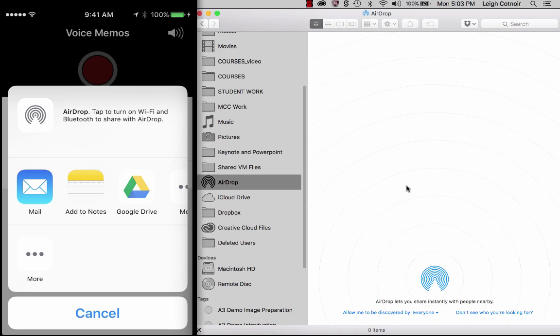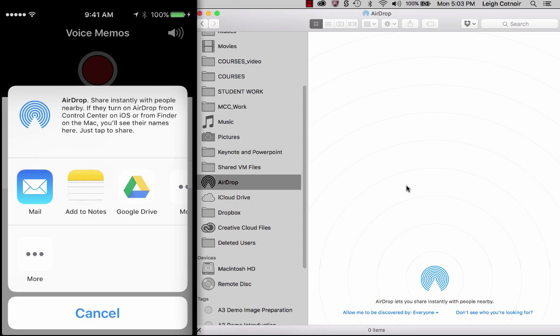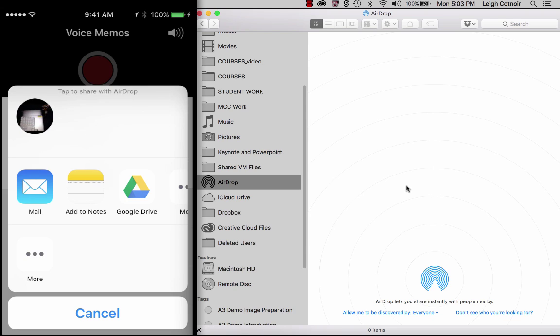So I'm going to click on AirDrop, and it's going to say share instantly if they turn on AirDrop. And then what you end up seeing is this icon, and this icon happens to be the icon that represents my computer, my user.